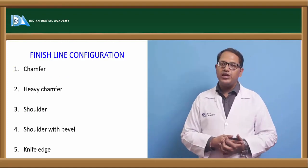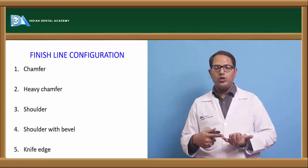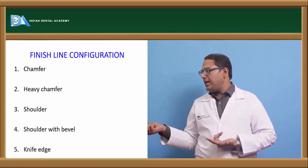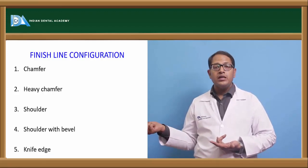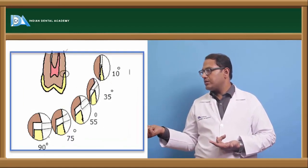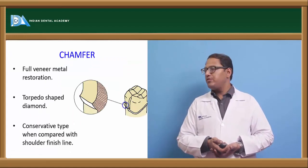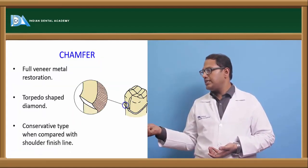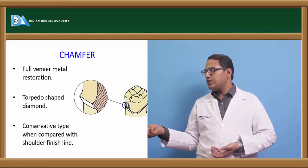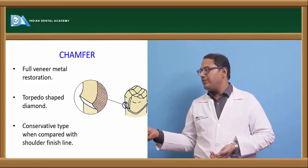What are the different finish lines, may it be supragingival or subgingival? Different finish lines can be shoulder, chamfer, knife edge, feather edge, shoulder with bevel, and heavy chamfer, also known as radial shoulder. Now coming to the different margins, first is chamfer. Where are we supposed to place a chamfer margin? You can see a chamfer margin where it is not 90 degrees; it is just a slight curvature. So for metal crown restorations, a chamfer margin is enough.